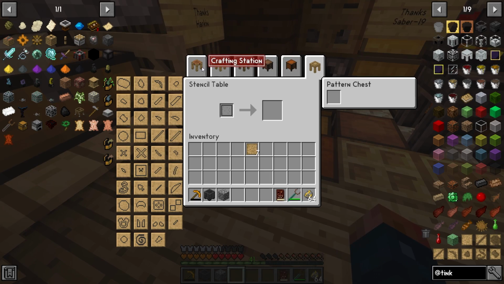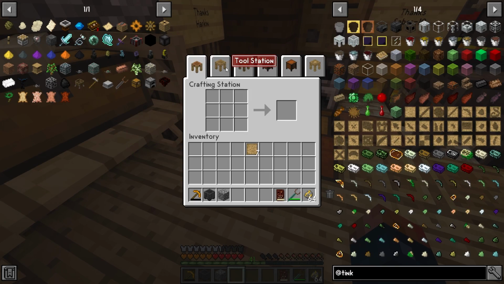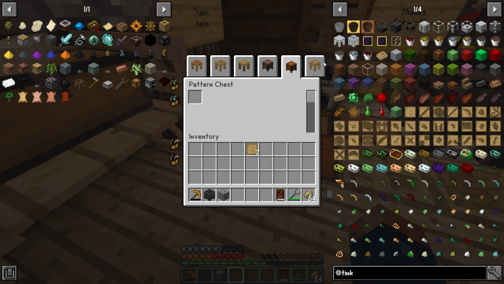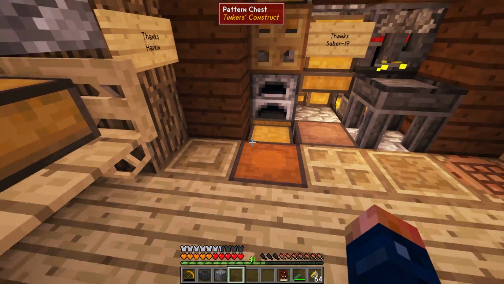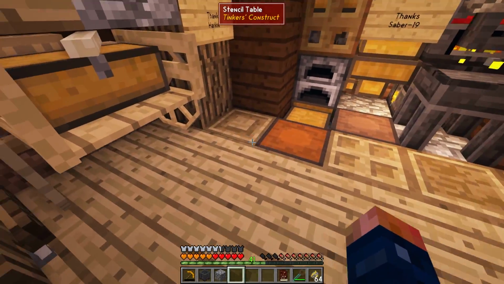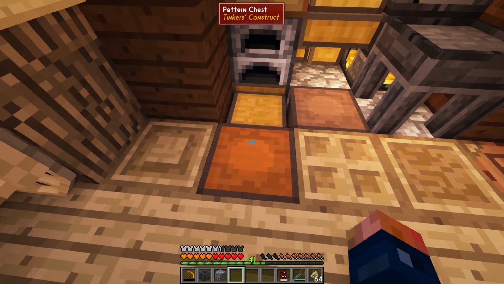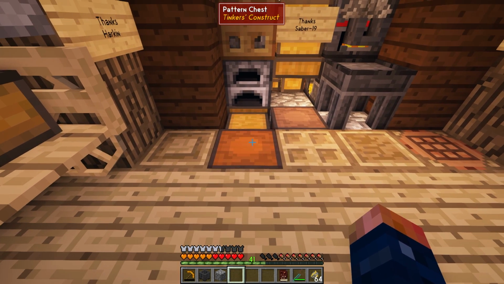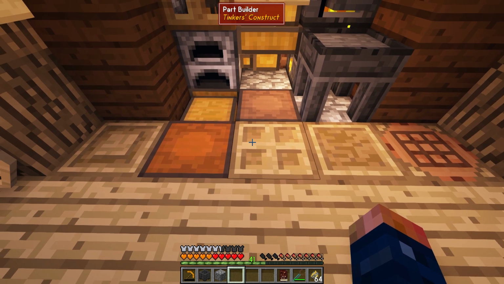This all makes it a nice multi-block, and you can see we have our crafting station, our tool station, part builder, pattern chest, our parts chest, and then we also have a stencil table. But the good thing is, it doesn't really matter how you set it up, as long as these chests are near each other. But I really like to have my stencil table right next to my pattern chest, and have my pattern chest right next to my part builder.